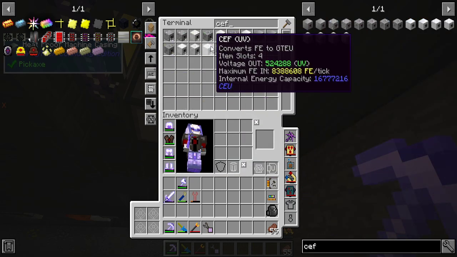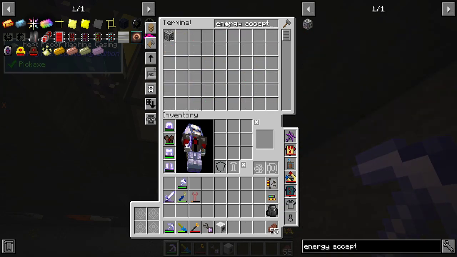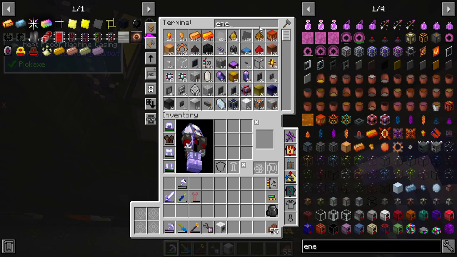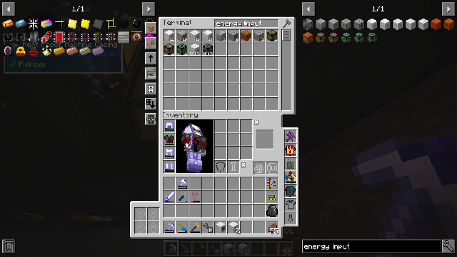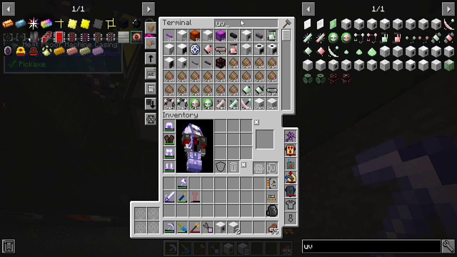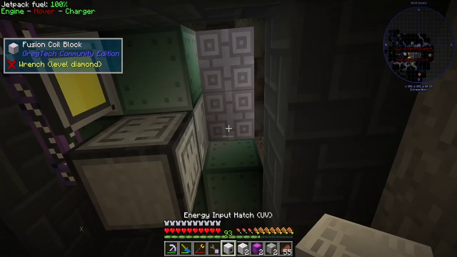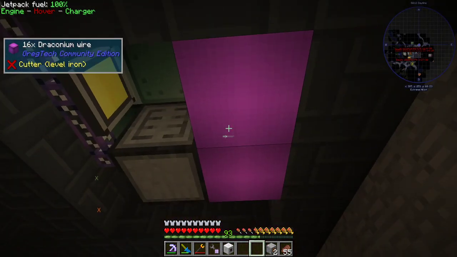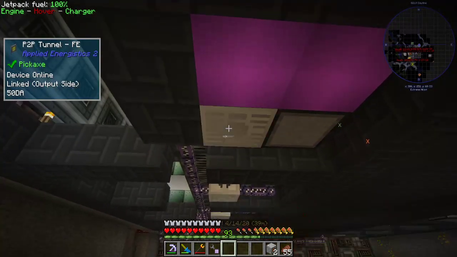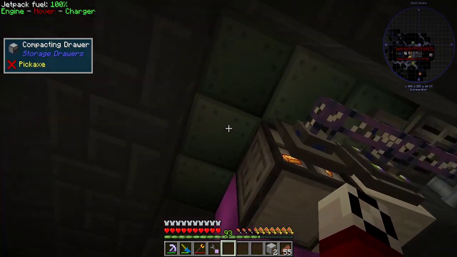Let's go through the CEFs first. So, there's the CEF UV and energy except. Nope. Energy input of the UV type. Okay. Then some cables. Draconium. Alright, so there's the two input hatches. There's the cables and the CEF. So that gives it a nice speed upgrade.